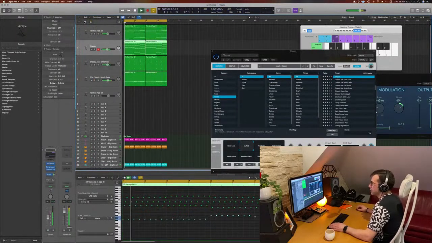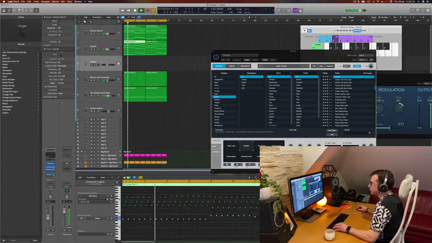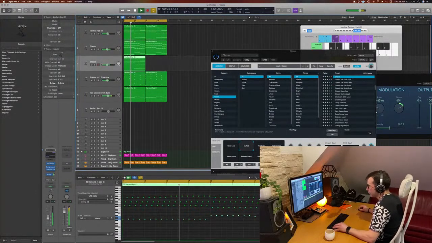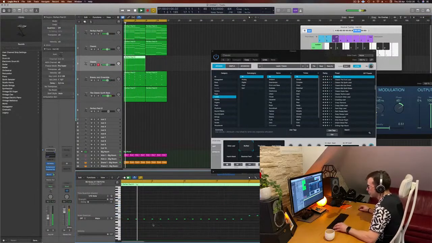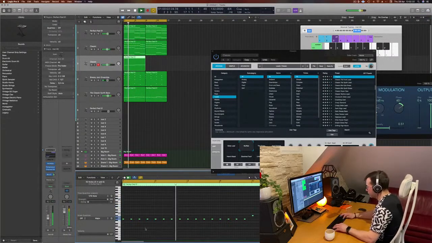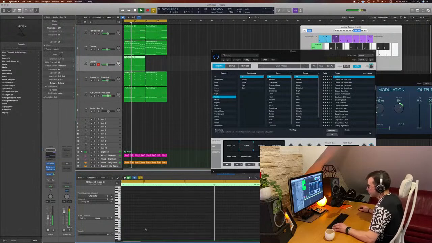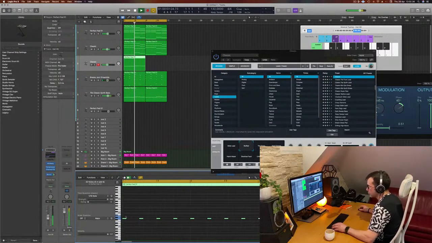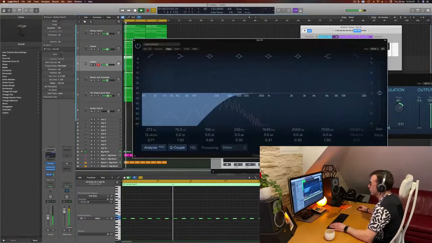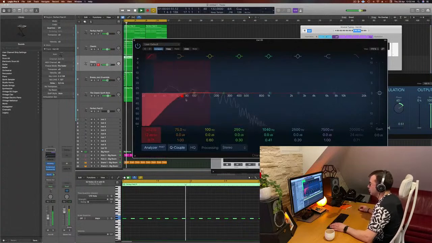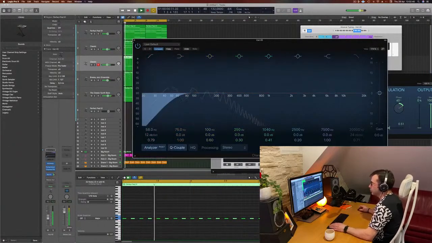But I think it would be nice to have another layer. So I'm going to take this one, I'm going to cut it, I'm going to drop it an octave. And I'm going to try to do another mid-bass layer.